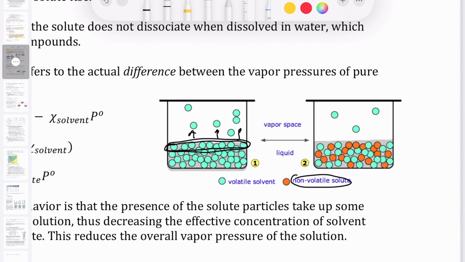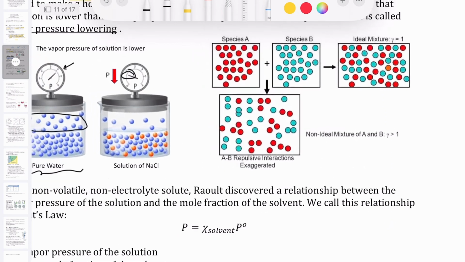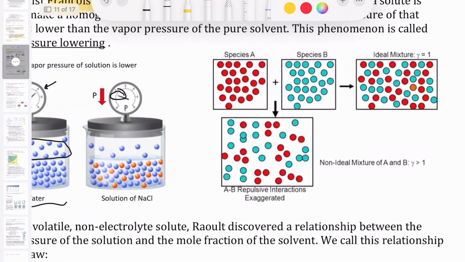When you put the solute here, and we're just going to first focus on non-volatile solute, some of that solute will take up space on the surface of that liquid, right? And so as a result, there are fewer solvent particles that could occupy that space. Because fewer solvent particles occupy that space, there's also fewer of those solvent particles that could escape into the gas phase, thereby resulting in a lower vapor pressure of the solution compared to the vapor pressure of the pure solvent. And so that's the phenomenon that we're going to look at here.